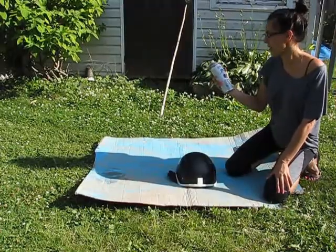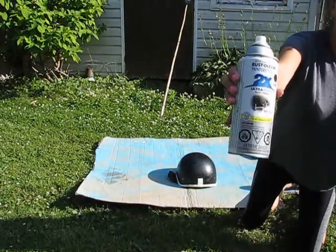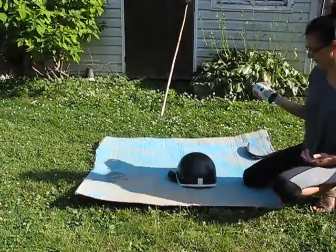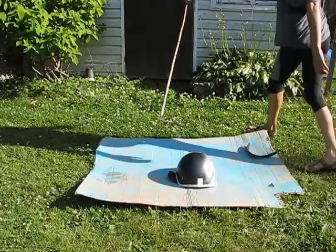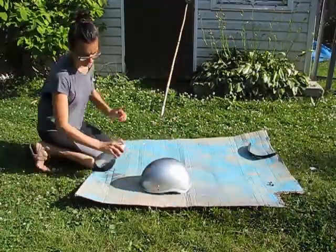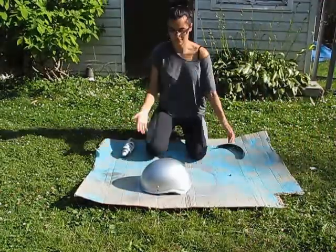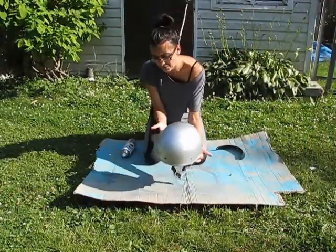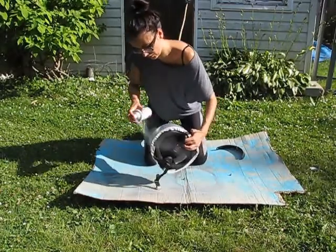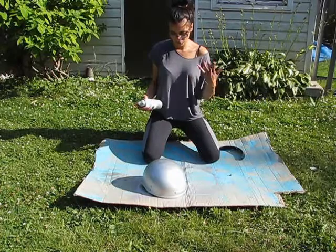As with my other videos, I seem to really like this Rust-Oleum Painter's Touch. It's found at Home Hardware. Right now they have 40% off. I just did a thin one layer. We're going to do multiple things to this helmet, so I don't want it on too thick. So we'll let it dry and we'll continue with phase 2.